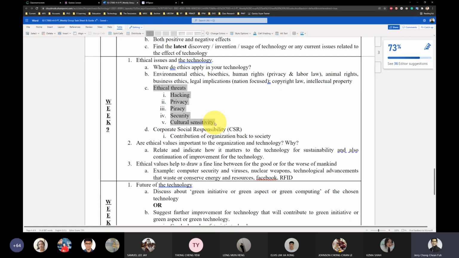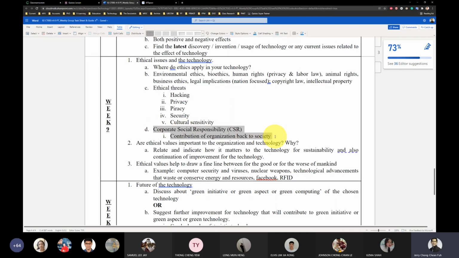Not to forget, there can also be cultural sensitivity that goes into the picture as well, right? A lot of technological companies today can also be affected by cultural sensitivity, because you must look into the technology in the context of a certain country and so forth. There are a lot of these companies that must take into consideration these areas. CSR, on the other hand, yeah.